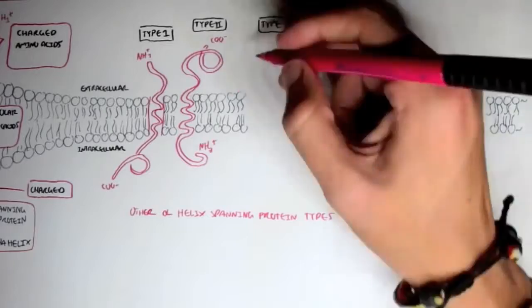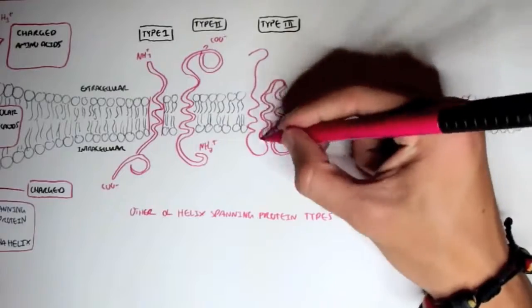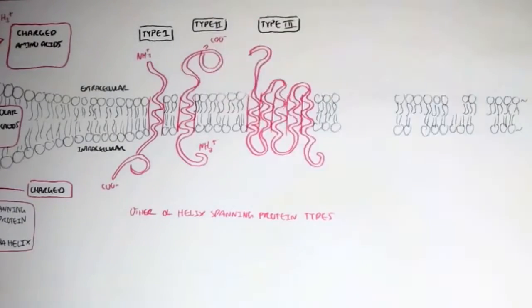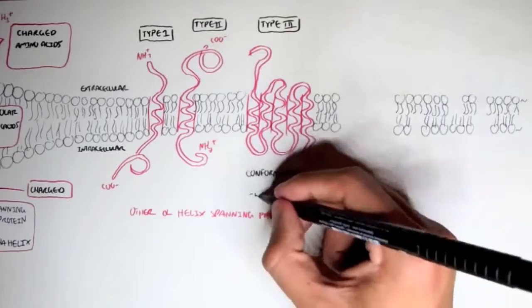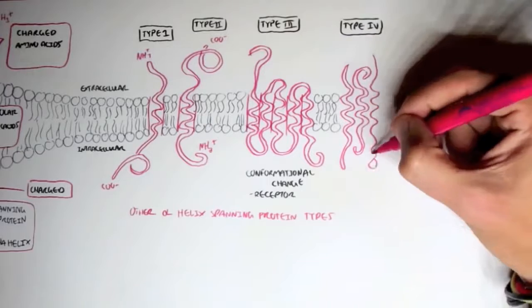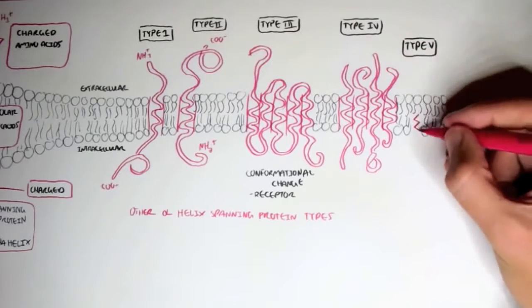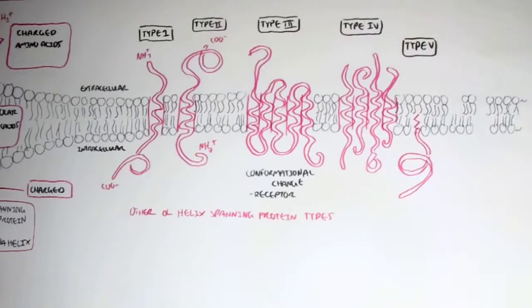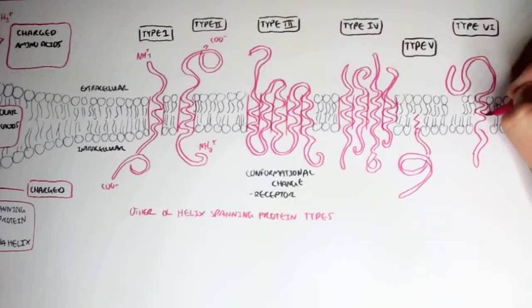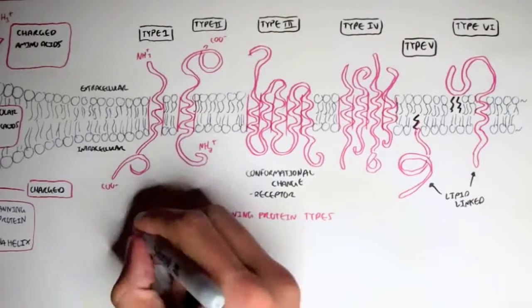Type 3 is a multiple transmembrane helix in a single polypeptide. And so this usually initiates a conformational change, for example, from the outside to the inside, such as a receptor. Type 4 is also a multiple transmembrane protein, but of different polypeptides, and so they assemble together and amplify the response. The same response, for example. Type 5 proteins are held to the bilayer primarily by covalently linked lipids, and type 6 have both transmembrane helix and lipid anchors, as you can see.